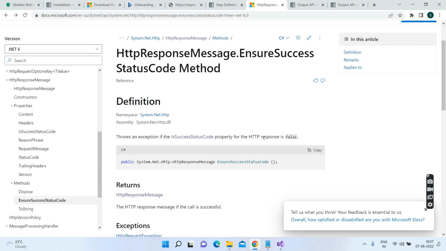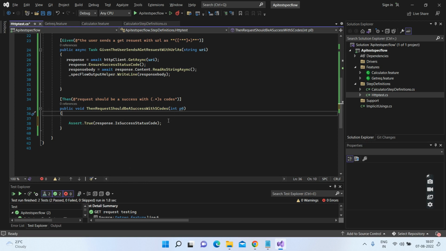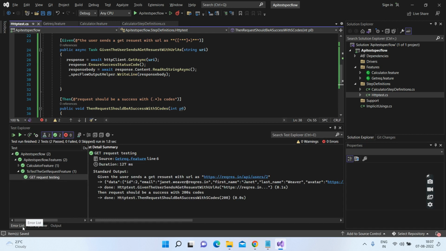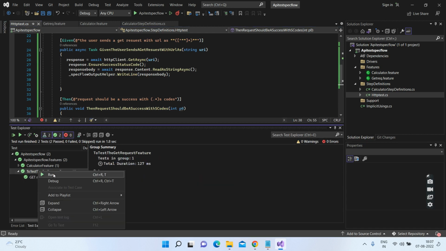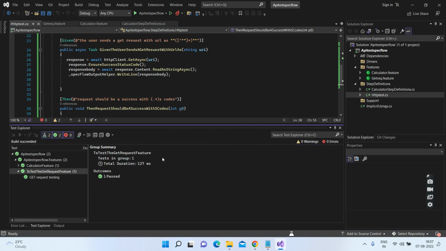You're expecting it to be true, and if it is false, the assertion would fail. So it should be true in that case. So let's quickly run the remaining set, and then we are good. Let me just run the one that we want.